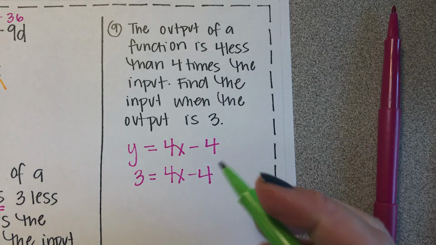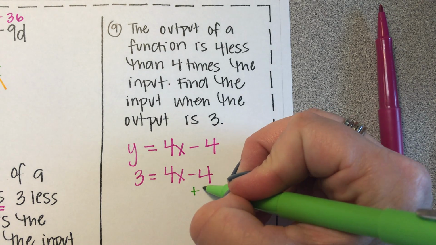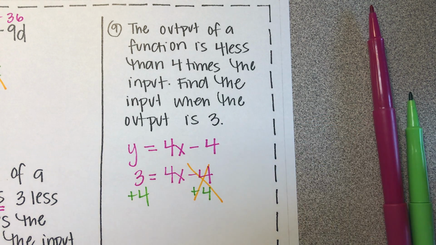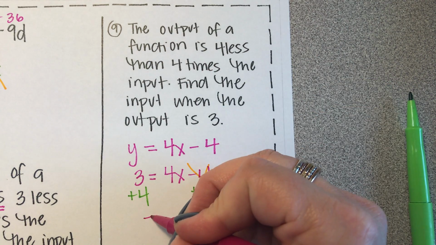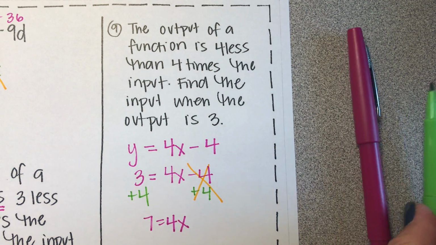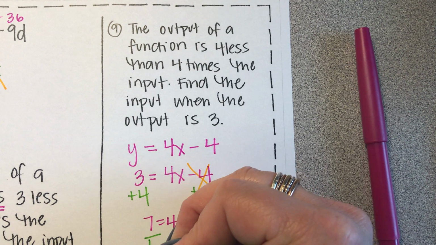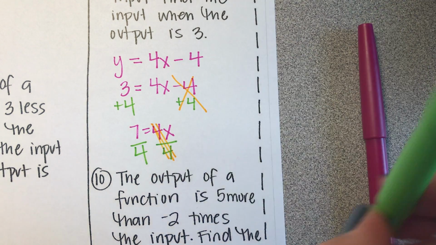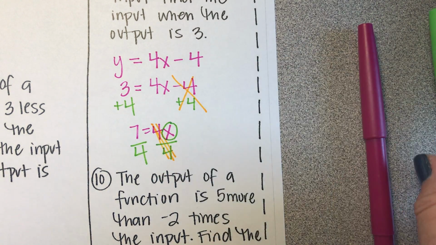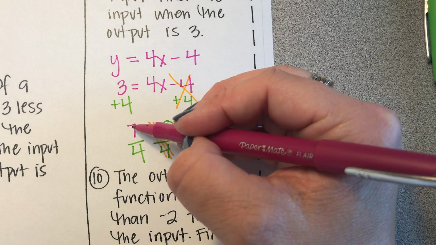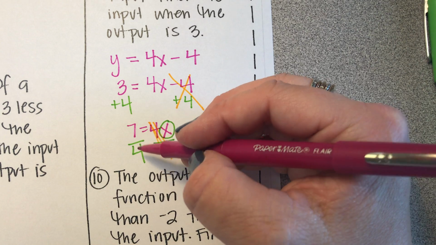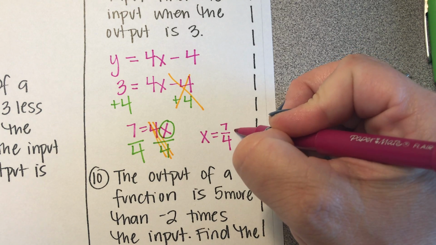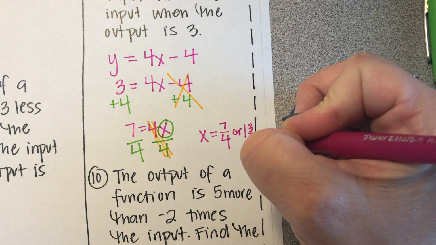So what we're going to do is we are going to add 4 to both sides. And you might already be panicking if you're kind of looking a couple steps ahead. So now I have 7 equals 4x. So now I'm going to divide both sides by 4. And that cancels. So what is left over here? Did I isolate x like I was supposed to? Yes. And then on this side, what's left? Can I divide 4 into 7? Nope. So x equals 7 over 4, or you could make that a mixed number and make it 1 3/4.